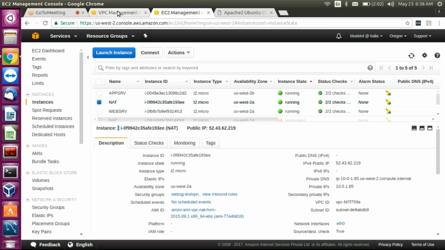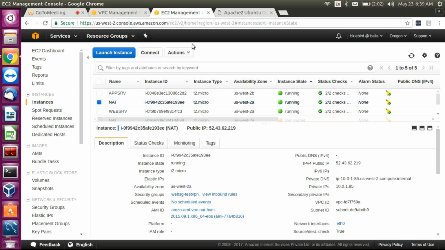Now I created one NAT server. Why we are using a NAT server is that we have two different subnets, one public and one private. For the public network, people can access it publicly, and we are able to log into that server publicly as well. We have a private subnet as well, but we don't allow anyone to log into the private subnet directly using the private IP.